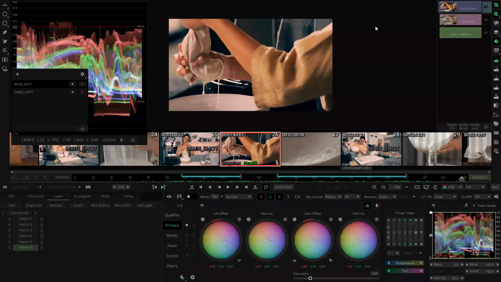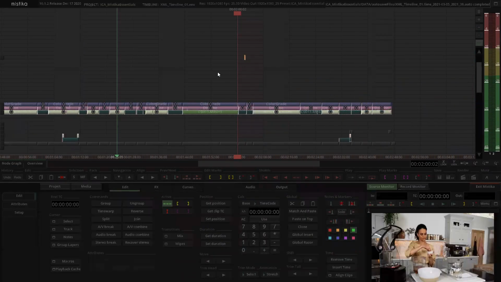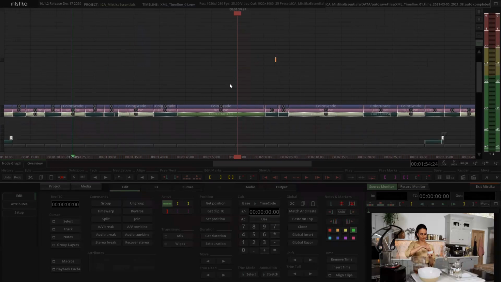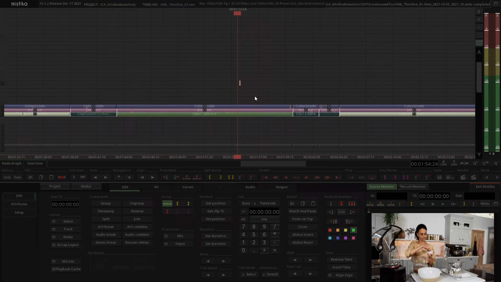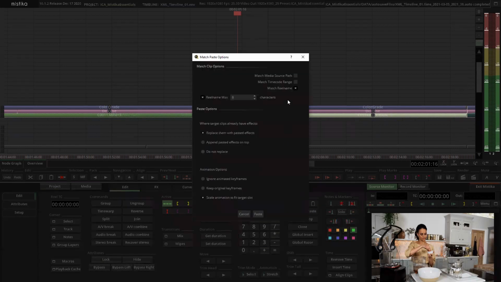Now, one thing we need to know, for example when we use the match and paste options here, is when you want to apply it somewhere else, like over here, it's just to match and paste on this one.